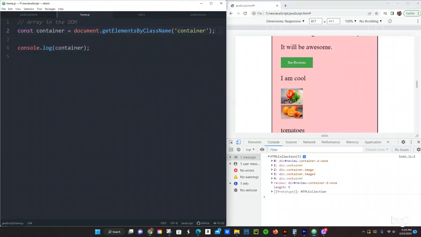Let's make one of the images hide, not display.